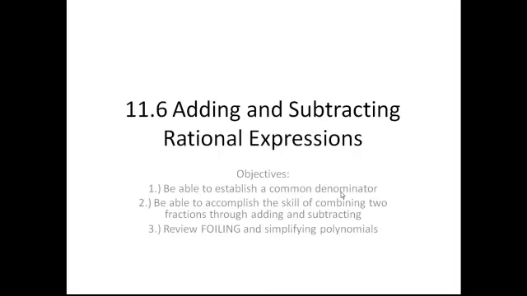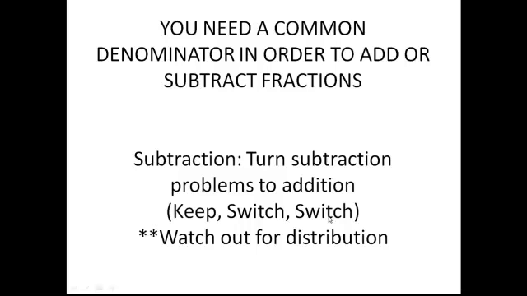11.6 is going to now be looking at another operation with these rational expressions, and it's adding and subtracting. So the objectives are down below. I think the biggest thing here is there's just a lot of review and past skills that are going to be coming together now that you're going to have to be using. So finding the common denominator here, that's going to be the newest thing, just because it's a little bit different when we're working with these factors and polynomials.